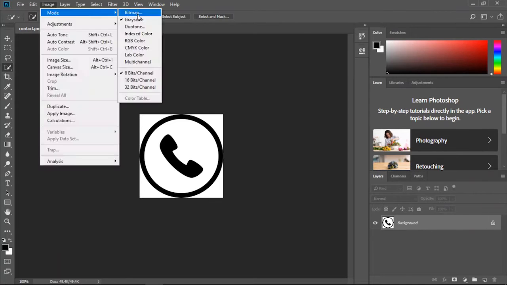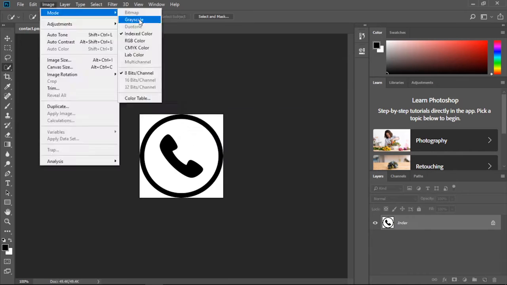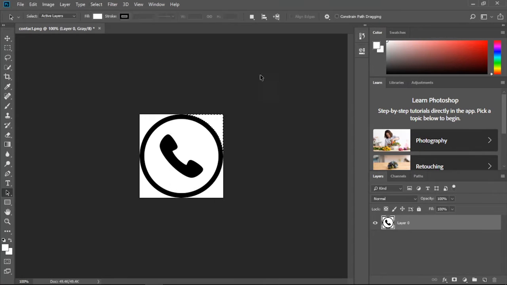See, I downloaded some icons and edited them in Photoshop, removing some white background.